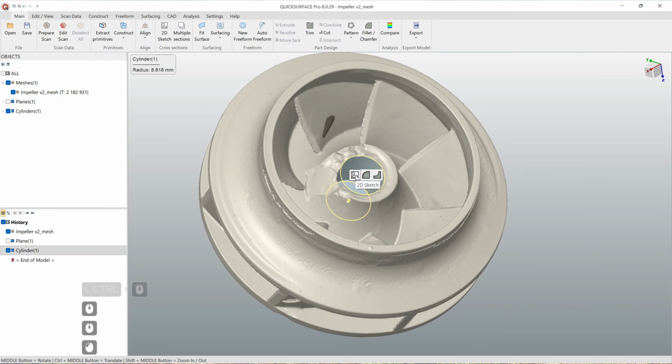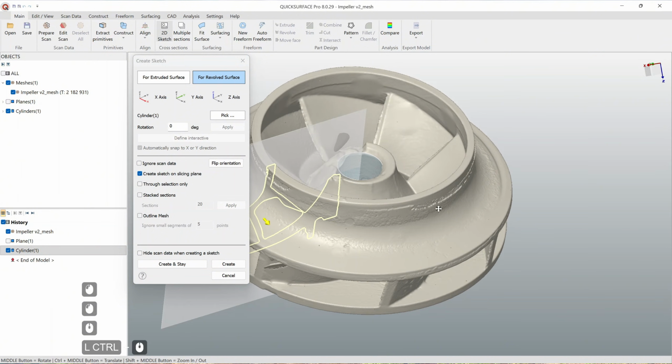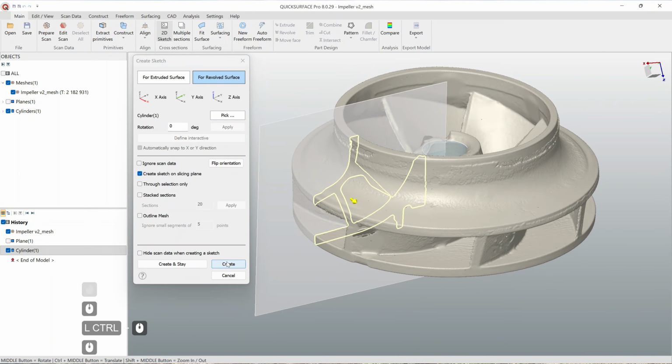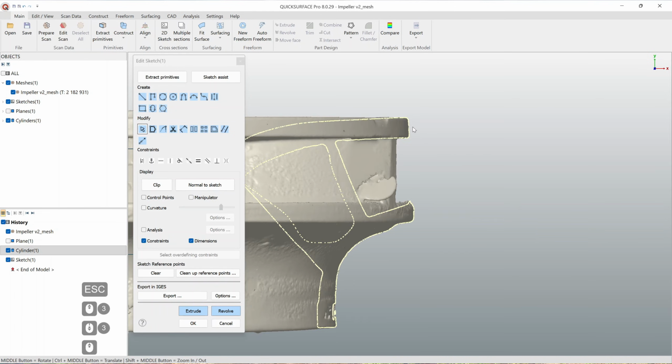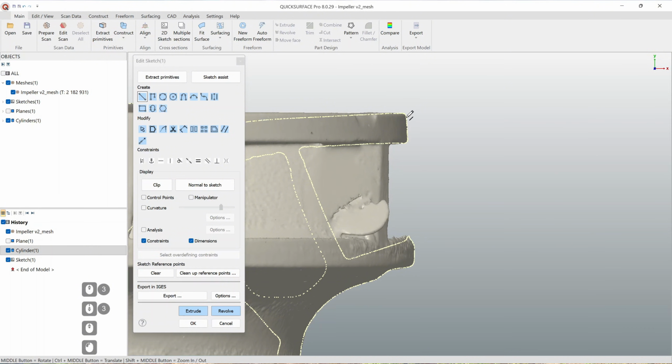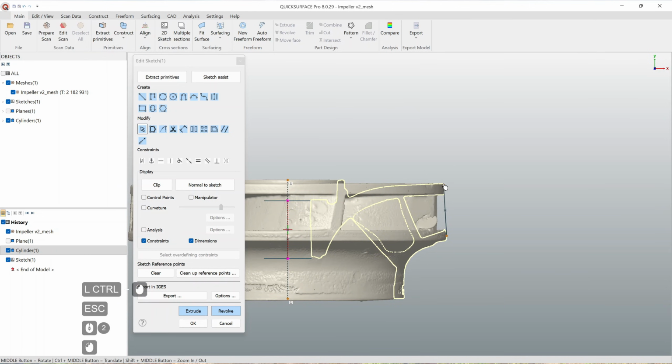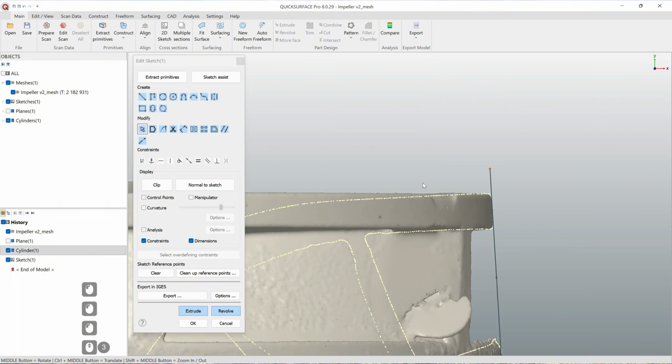As a test, we can just create a revolve sketch, for example. Let's say fit some line here. Probably we can fit another line here.